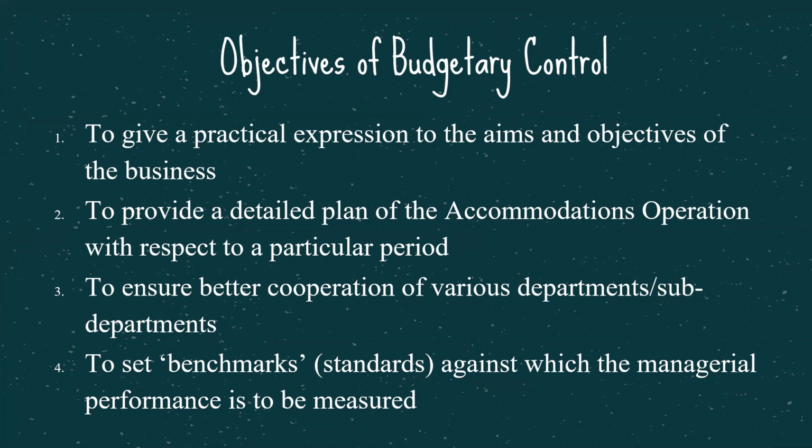To set benchmarks or standards against which the managerial performance is to be measured. We can't just say we are doing good, right? What are you doing good? So it has to be absolutely measurable. That's important. So you have to have standards. So every individual has KRAs, key result areas, or every department has their own budgets in sync with the organizational objectives.